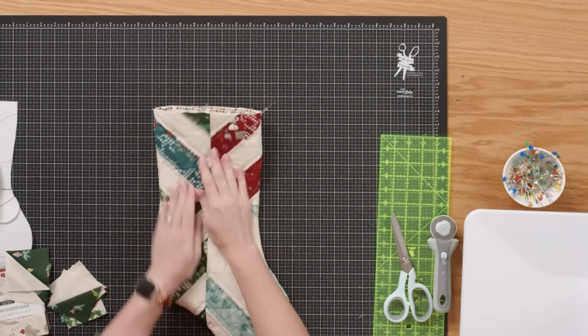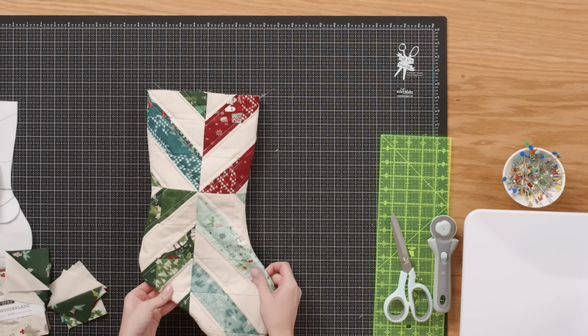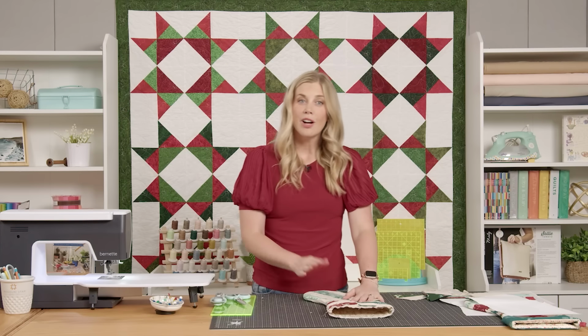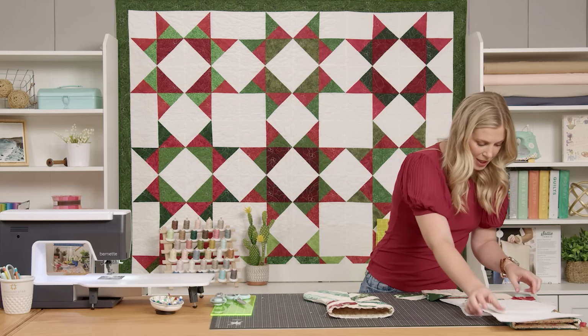And I think this looks really, really cute. And because we've clipped all those curves, it's all laying beautifully. And so now we can move on to our little hanging hook and our cuff. So I have that ready to go here.